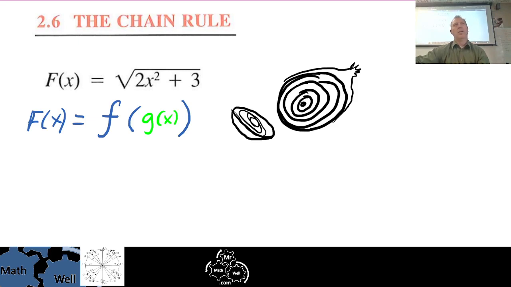So remember how in the product rule we took the derivative of the first and then multiplied it by the regular old second. Then we added the first times the derivative of the regular old second. We had to take the derivative of both functions, but we couldn't just take them right away. There's a process. Same thing here. We take the derivative of the outer layer first, the outer blue layer in this onion.